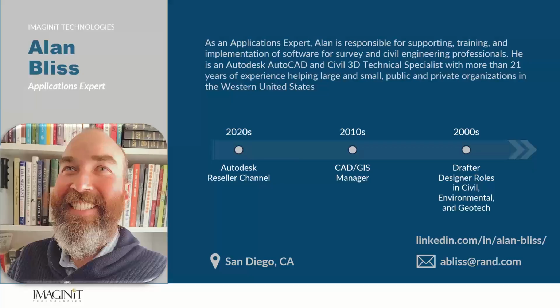Like I said, my name's Alan Bliss. I'm an application expert here at IMAGINiT. My background is in civil. I've been working in civil and land surveying since I could walk. My old man was a land surveyor and civil engineer and a workaholic, and I'd be out in the field digging up monuments, digging holes, holding a pole.